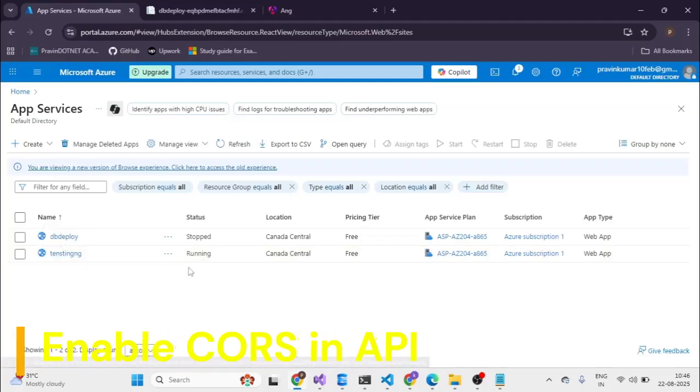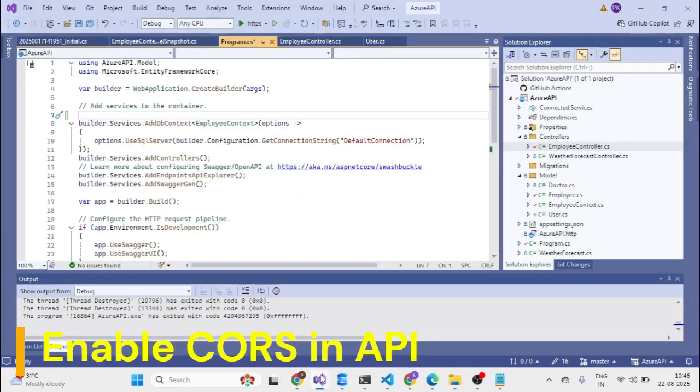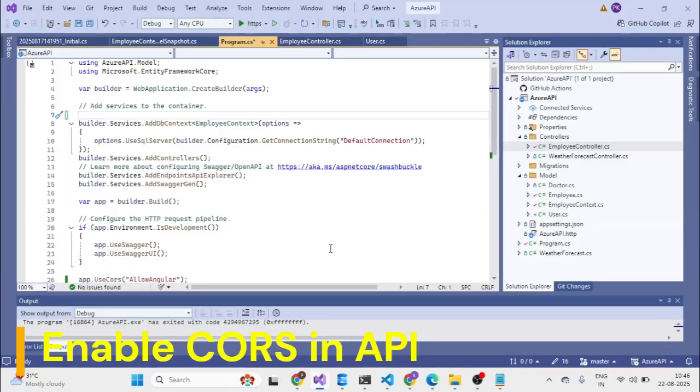First we are going to see CORS, for when we expose our API to a different origin and a different URL. So first we need to allow CORS origin in the program.cs file. If we are using .NET 8, we have a program.cs file.